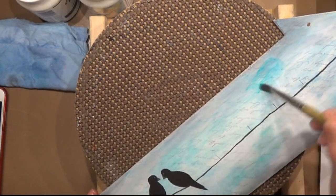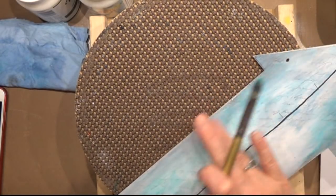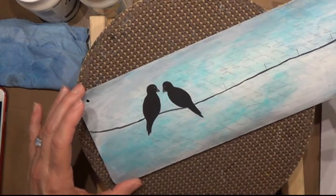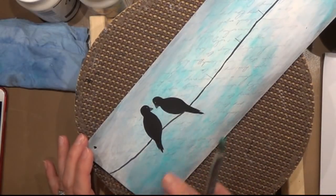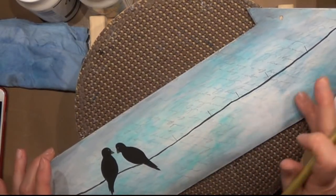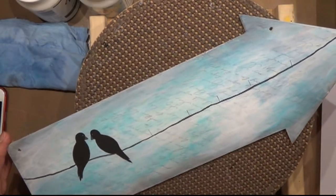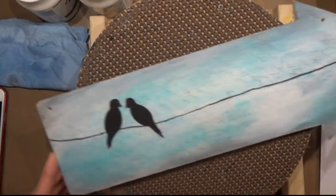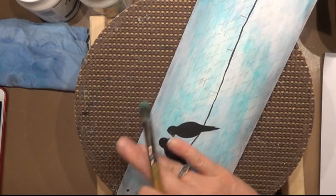Just some places where I definitely want it to be a little bit brighter. No hard lines in here. That's kind of why I'm rubbing it out with my finger, so we won't get any of those hard lines. And I'm going to put a little bit up in here because I feel like it's kind of a dead space there.